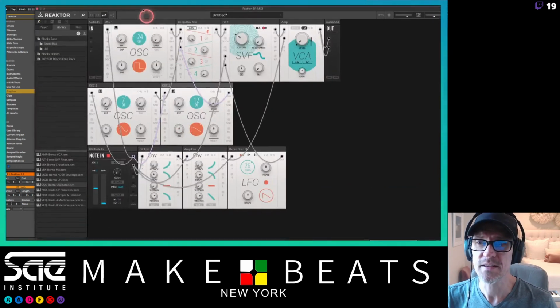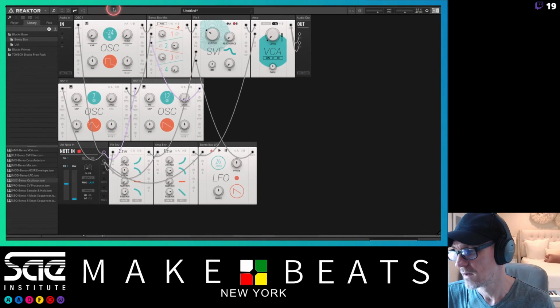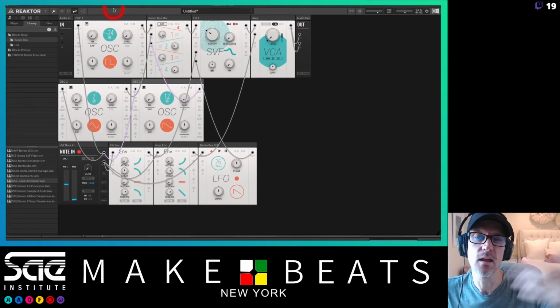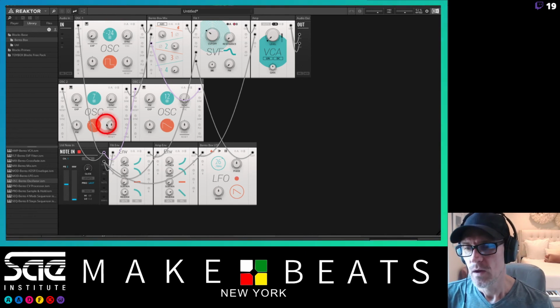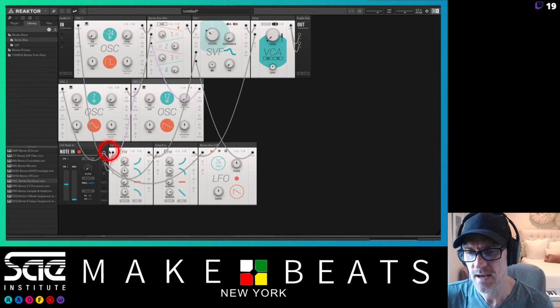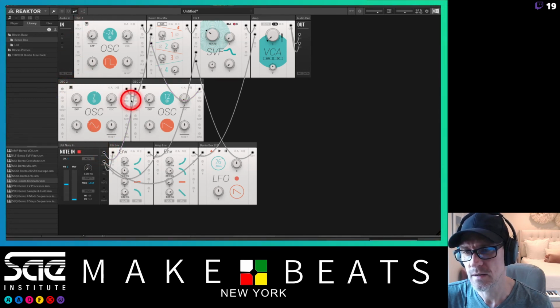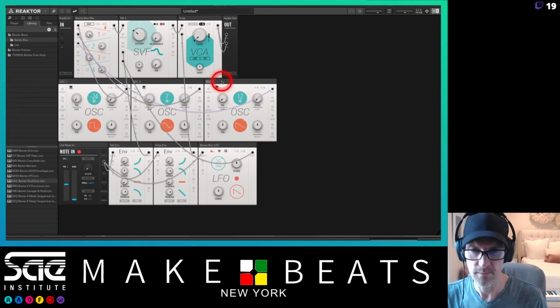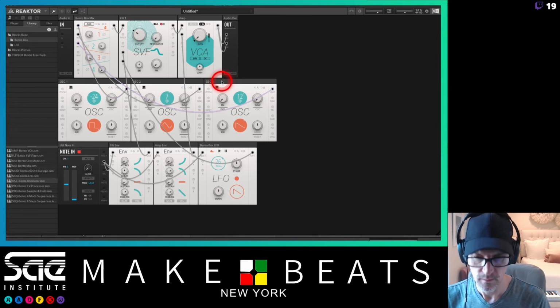What's going to happen when I add the sequencer into everything is the sequencer is going to play when I hit play, and it's going to actually tell it what notes to play. So what I need to do with this is, instead of connecting everything to this note in down here, I need to disconnect all these pitches from the note in down here. I'm going to put this one down here as well. There we go, oscillator 1, 2, and 3. Oh, wait. Let's name that one oscillator 3. There we go.